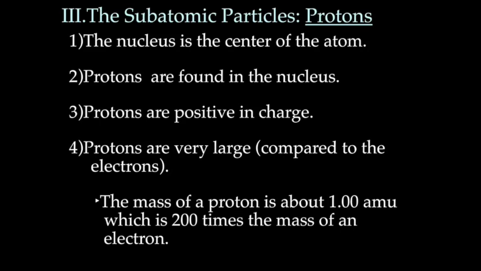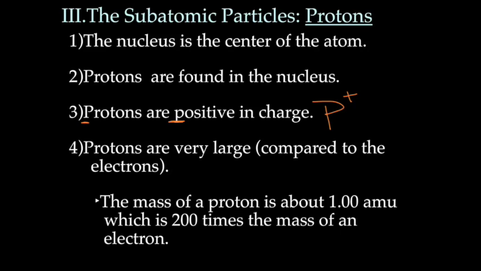All right, let's start discussing the subatomic particles. Remember, the subatomic particles are the protons, the neutrons, and the electrons. We'll start with protons. So, as you know, I hope, the nucleus is the center of an atom. And protons live in the nucleus. Protons have a positive charge. Protons are positive. The symbol for a proton, in fact, is P+. Protons are positive.